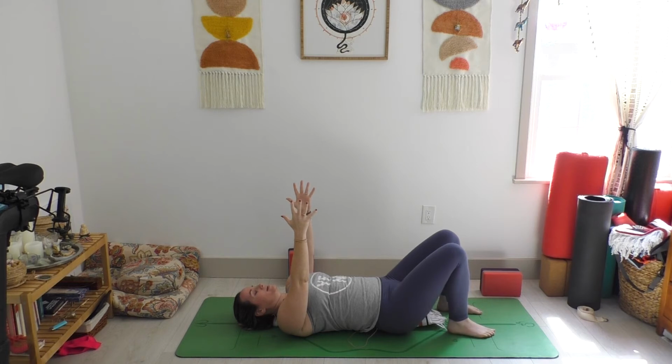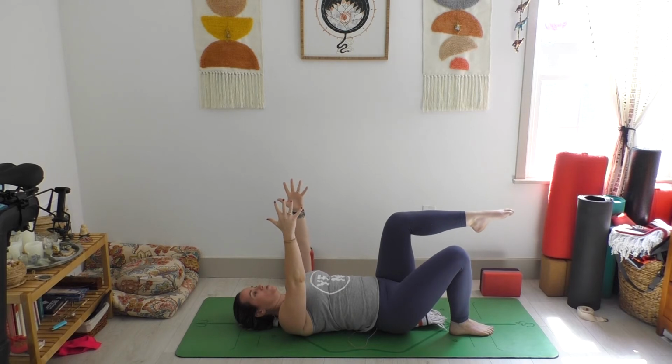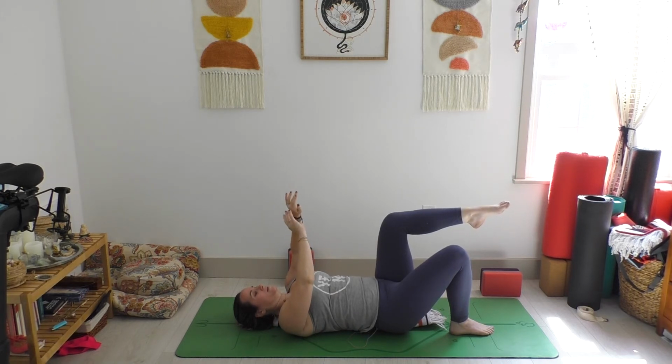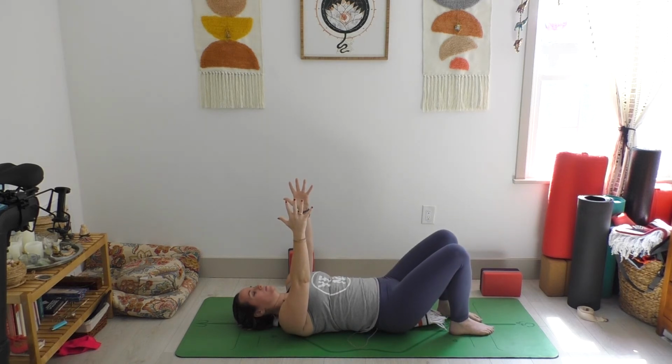All right, so here's where we get tricky. See if you can ground down into the sole of the right foot and tighten your core so that you're imprinting the spine, just very slightly, into the blanket. And then on your next inhale, see if you can pick up that left foot and take it to or towards parallel with the sky. Take a couple breaths. And then exhale and drop it back down.